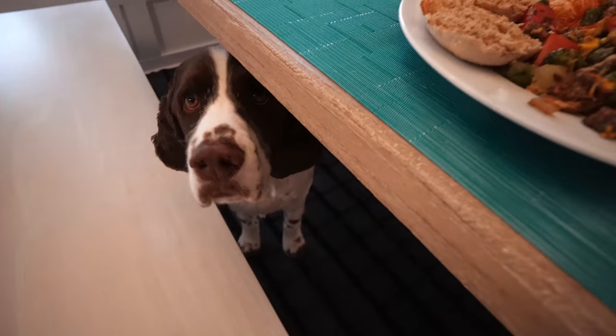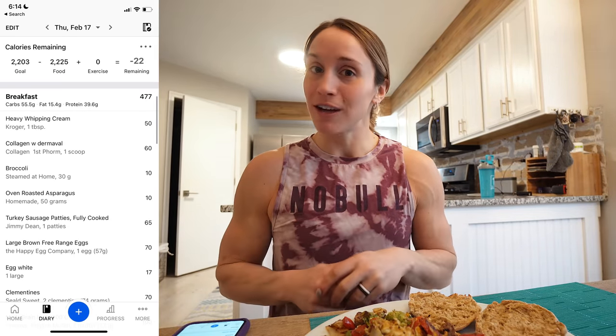Today's breakfast is about 500 calories — slightly less than on training days. On training days I'll add a second English muffin to get closer to 600 calories with more carbs. Since my session today is only about 60 minutes and super moderate just to sweat and get good blood flow, I'm not loading carbs as much up front. I love these egg scrambles and getting veggies in in the morning. I like to take my time cooking breakfast — it's mine and Milo's time to set our tone and mental space for the day.